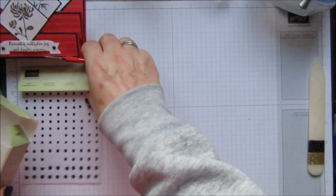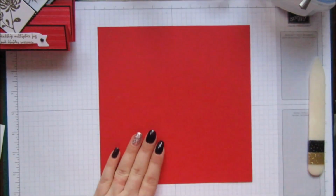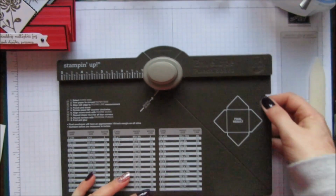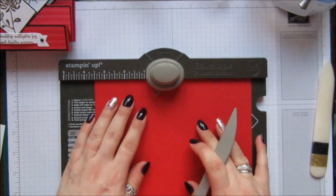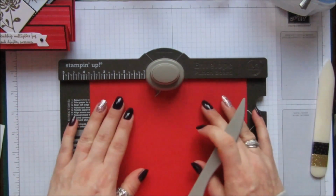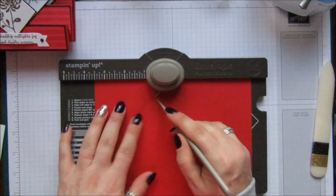Now I'm just going to quickly show you an envelope as well. I've got some real red envelope paper that I had off last year, and it needs to measure 8 by 8 inches, and we're going to have to make the envelope to be 4.5 by 5.5, and we need to score and punch at 3.5. So if we just pop it in at 3.5 and just punch and score, then line that back up with the line, punch and score, and just keep going round, matching it up with that line.